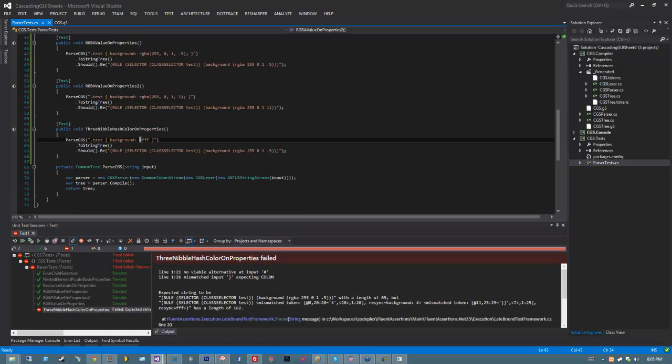There we go. So what do I want the background to be if we have a 3-nibble hash value? Well, I want to go ahead and normalize all of my hash values straight out of the gate. So I want to turn a 3-nibble hash value into a 6-nibble hash value. To do that, I can add in a color hash, and then the color hash is going to be FFFFFF.